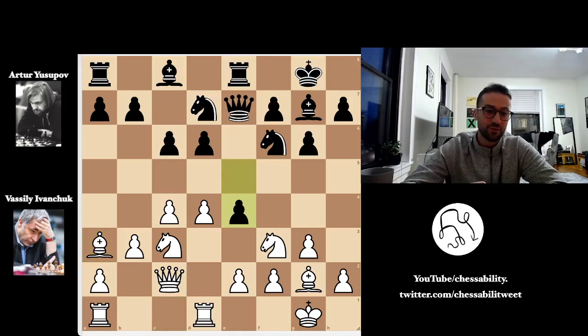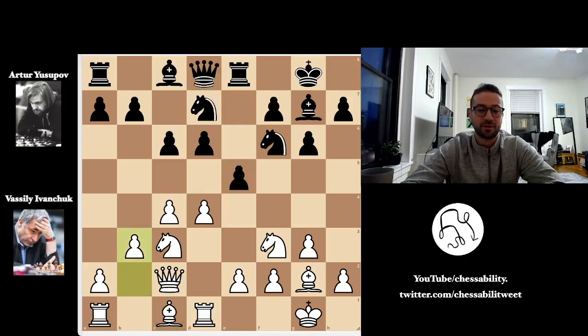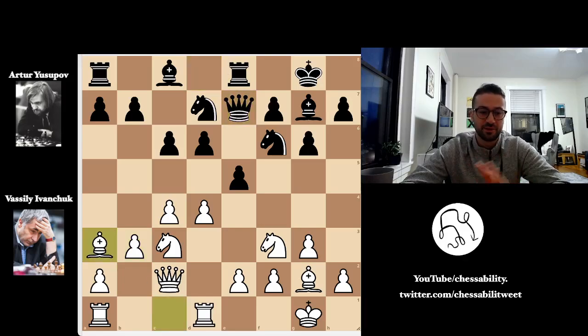get e4 in. So here, the engine prefers that you just take the pawn on e5 instead of moving the bishop to a3, just take the pawn on e5, but Ivanchuk has no interest in that. He develops his bishop, and now Yusupov gets this e4 move in. And you're attacking the knight here. The knight has to retreat.